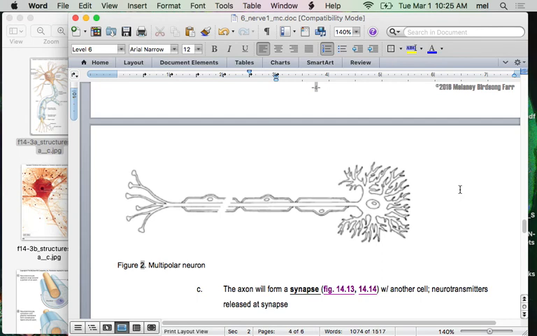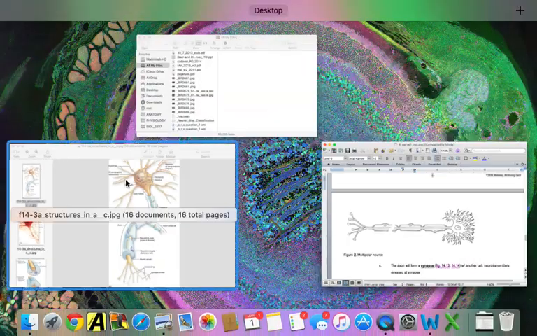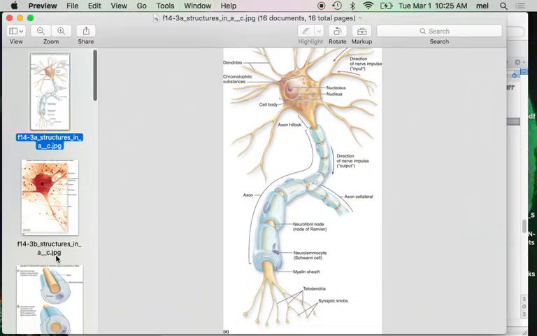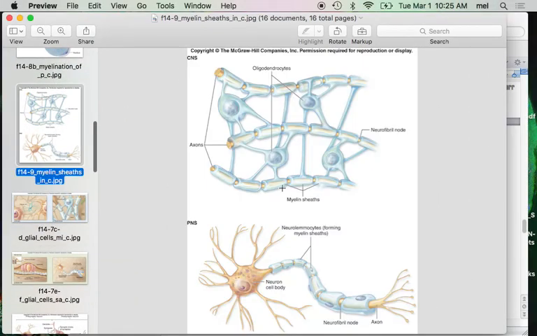Yeah, it's the PNS, remember, because the nuclei are associated with the myelination as opposed to being separate, right? That makes sense. So the idea of getting a really strong anatomy foundation is that then the physiology ends up falling into place instead of rote memorization, instead of having to stare at it and try to figure out what's going on. And that's what I'm trying to accomplish with you guys.